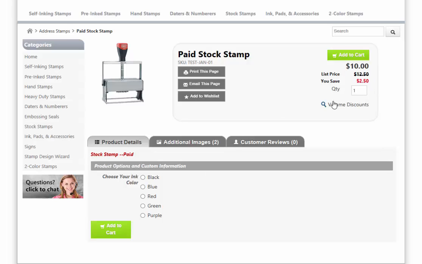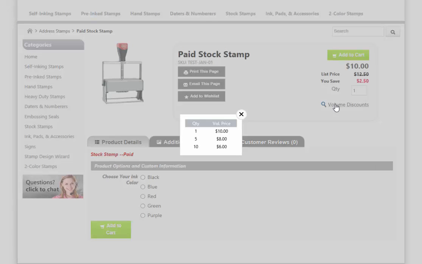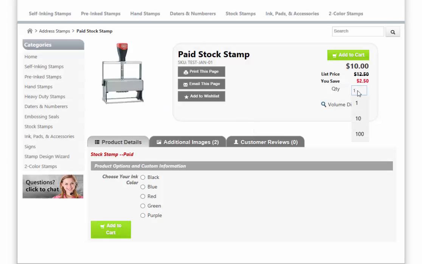Now the last part we were going over, which was volume discounts, if I bring this up here, gives you a little chart of what each quantity price level values at, or what that volume price is. Now over here you'll notice I have a quantity of 1 right now, and my price is $10. As I change my quantity to one of the levels, you're going to notice it changing my price that I'm going to pay for each of them.